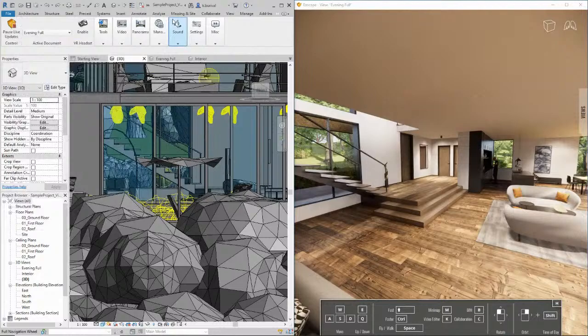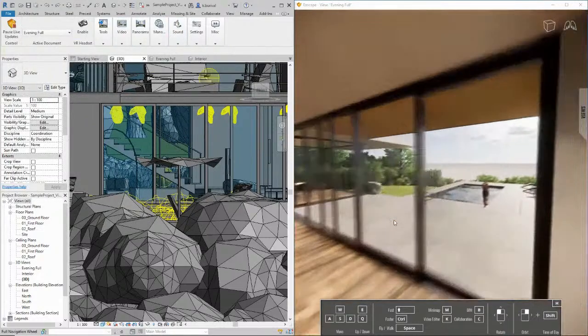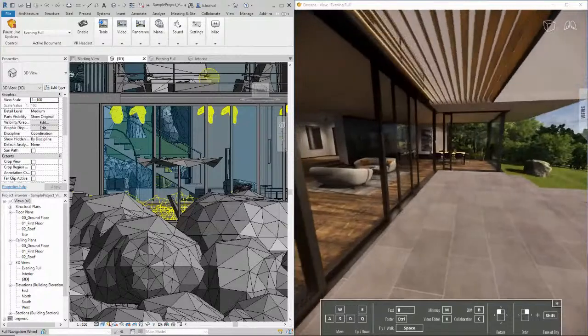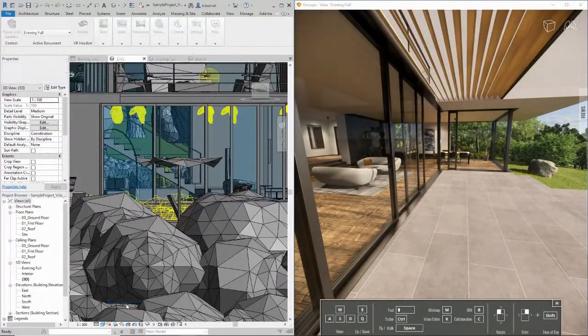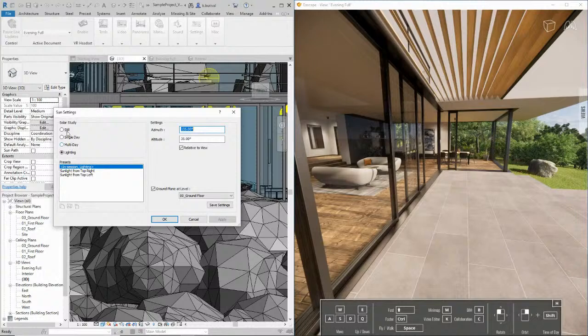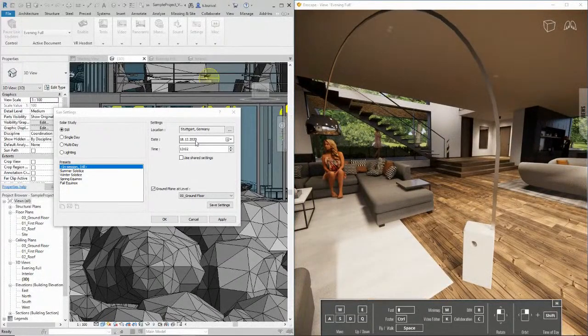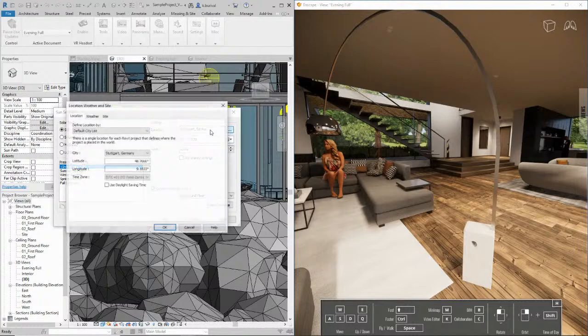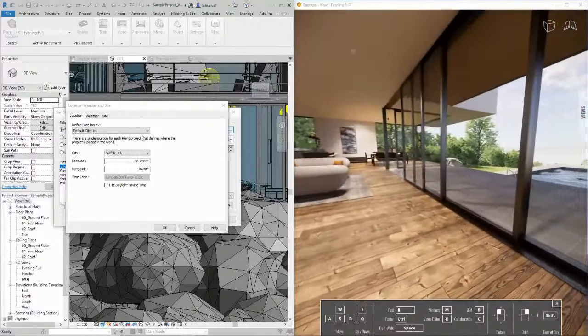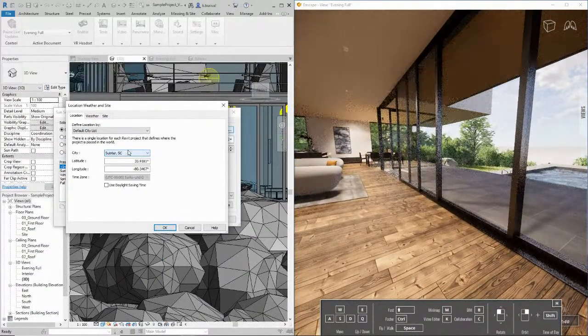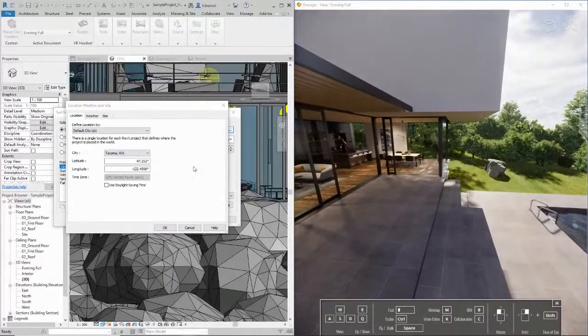One more thing, I've mentioned that in the beginning already, but in terms of natural lighting, the sun angle is being derived from your sun settings. To have the best results, I recommend to go with still. And here you can choose a daytime, you can choose a date, and you can choose a location. And we can literally jump through this default city list here, and you will see the sun angle changing depending on where we are on the planet. So you see the sun angle is changing.